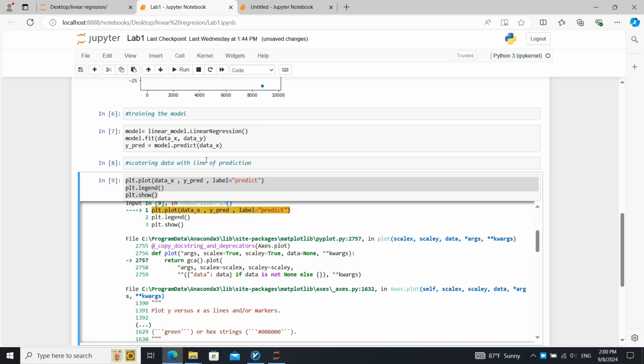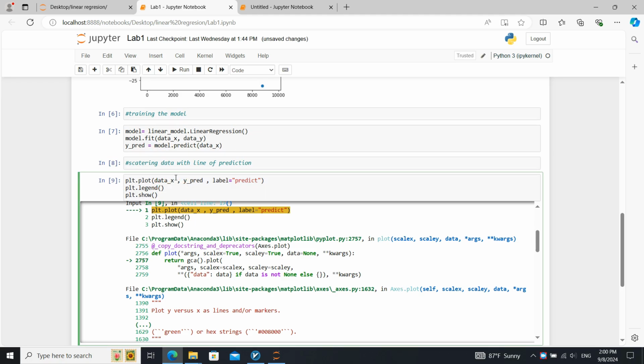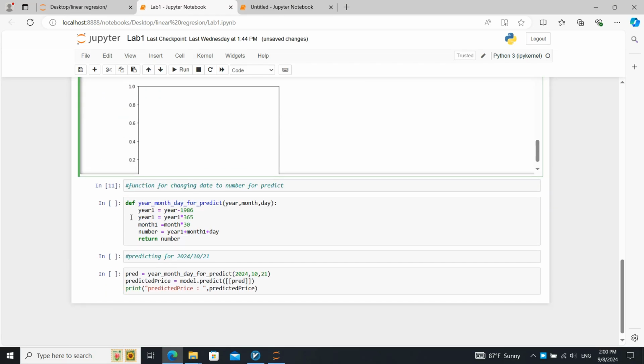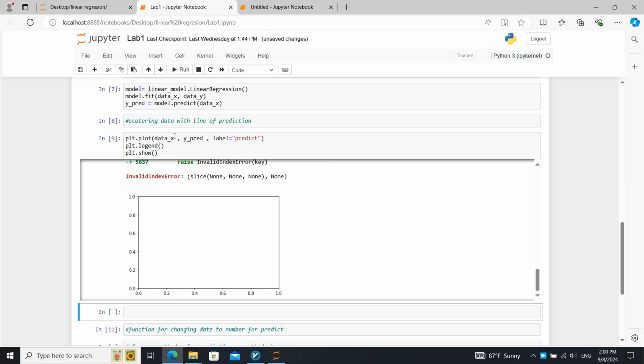Okay, how to fix it? We go to what we are doing, data x, data y. I told you in the past lesson that our problem is that our x and y are not the same type. Let's check the type.